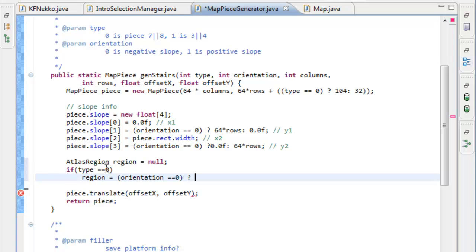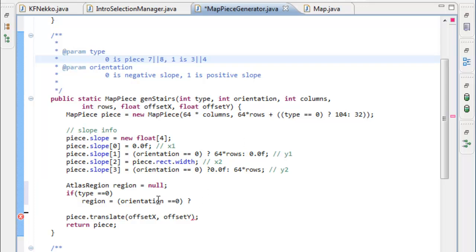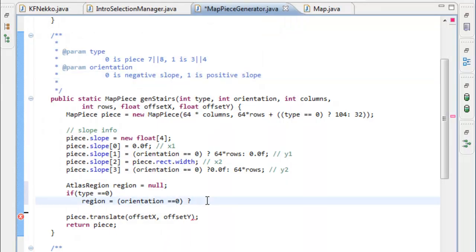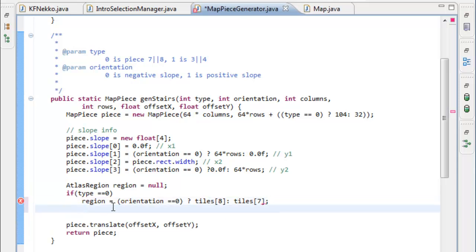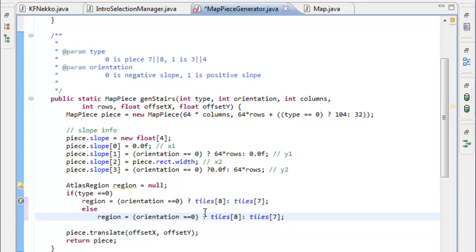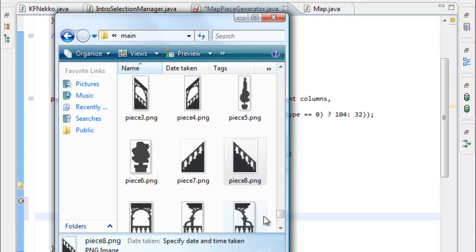Okay, so what's going to happen if our type is equal to 0? So it's either going to be 7 or 8. But what if our orientation is 0, meaning negative slope? So from 7 or 8, we're going to choose 8 if it's negative slope. So tiles 8. Otherwise, it's tiles 7. And then else, it's going to be either 3 or 4.